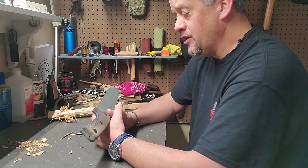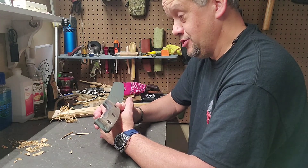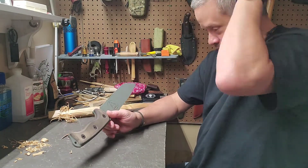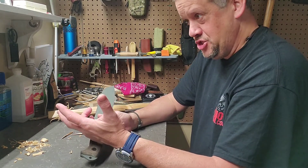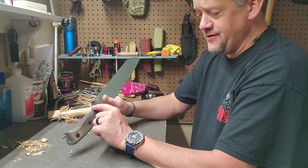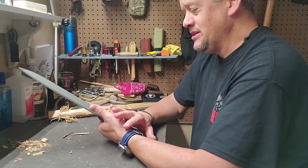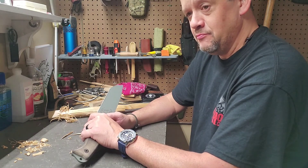From what I've seen on the internet, everybody says that if you like this knife, you would love a Hungils — because the handle on the Hungils is more comfortable. Now, the Hungils doesn't have the finger choil, so I don't know if that would change the usability for fine tasks. But the handle is definitely contoured differently and probably a whole lot more comfortable for long use. That being said, I like it — I'm tickled to death with it. Once I get it sharpened, I'll mess with it some more.